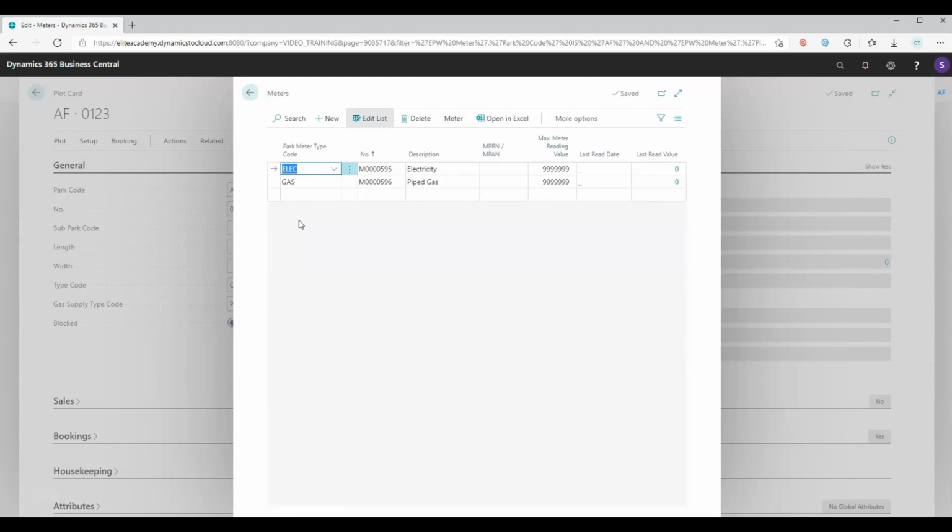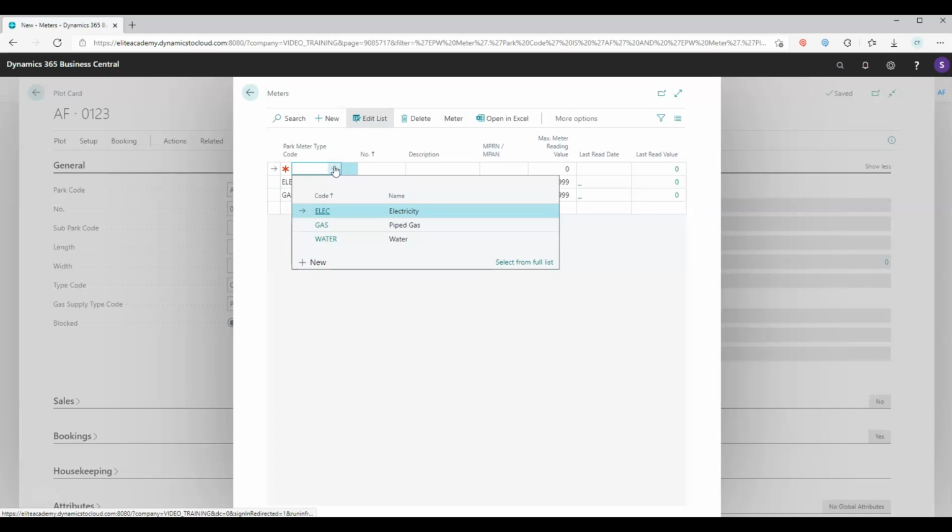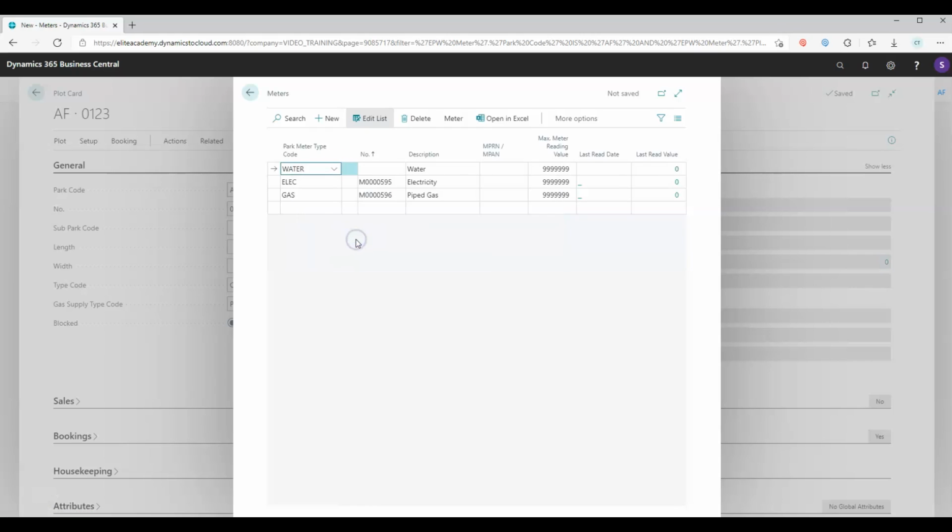So in our scenario we already have the electricity and gas meters fitted, but we've decided now we need to add our water meter. We would click on new, drill in, and here we can see that from the part record we have our water meter record that we can set up. Tab forward.